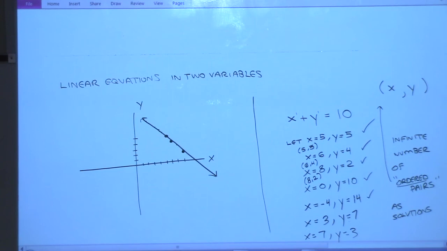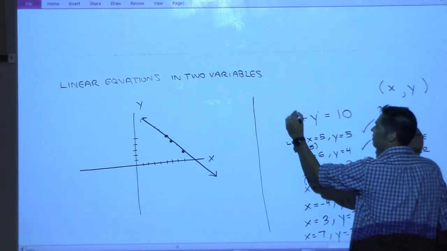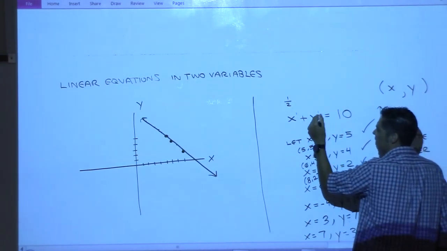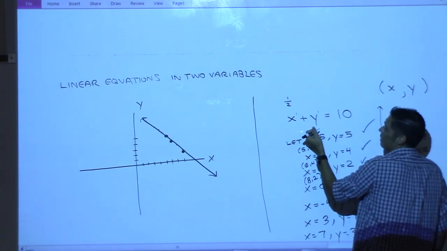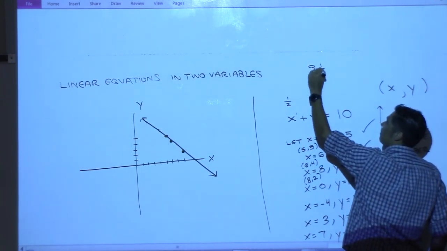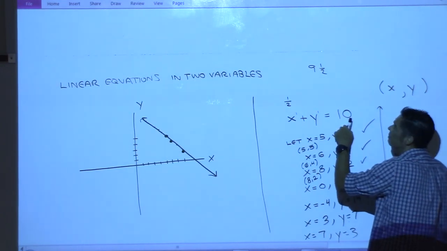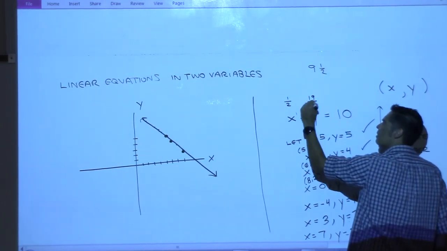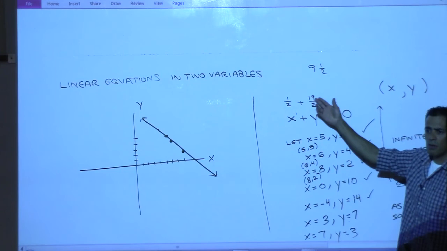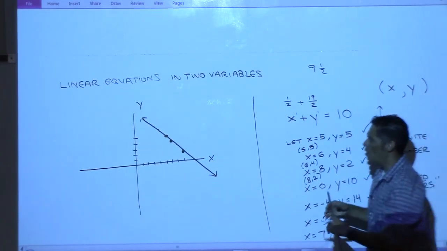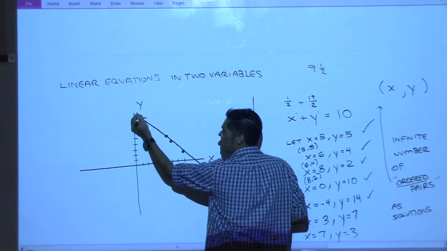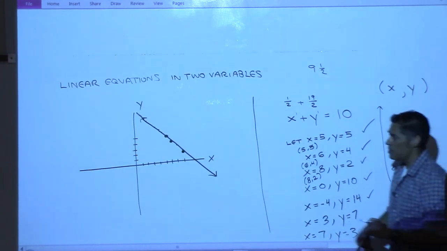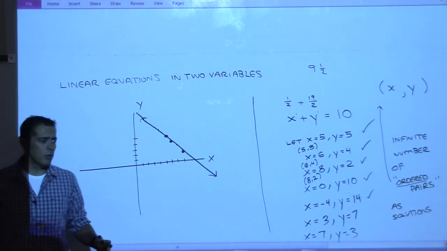So there's fractions in there also. You could let x be a half, and then you could figure out what y is, right? So in that case, it would be 9.5. 9.5 plus a half would give you 10. Written the other way, 1 half and 19 halves. Add those two together and you get 20 over 2, which is 10. So I could plot this, 1 half, go up 19 halves, and here's what I can tell you, it's going to lie on that line, all right? So a line is a visual representation of the solutions to a linear equation in two variables.